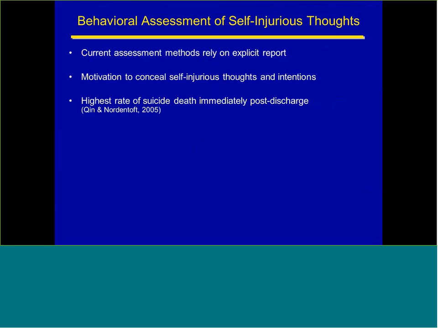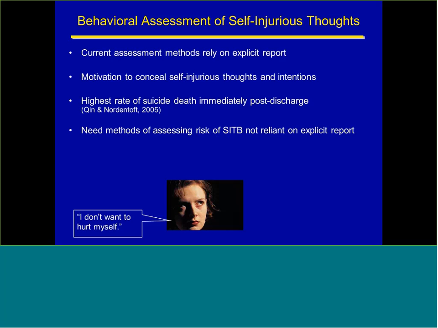For instance, one of the highest risk periods for suicide death is the week after people are discharged from a psychiatric hospital. So presumably they're telling clinicians they're totally fine, they're not suicidal anymore, but then when they leave, they unfortunately kill themselves. Other data show that 78% of people who die by suicide in the hospital explicitly denied thoughts of suicide in their last assessment before dying. So we know that we need new methods of measuring risk for suicidal or self-injurious thoughts and behaviors that don't rely on explicit report, which has been used throughout time.